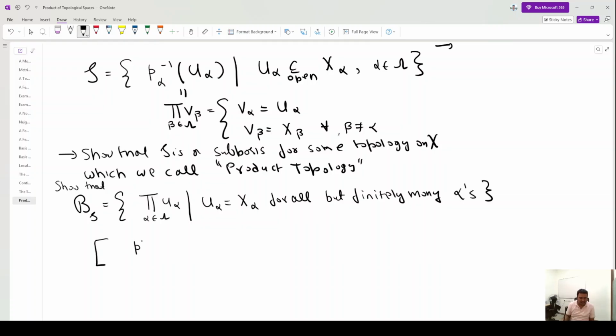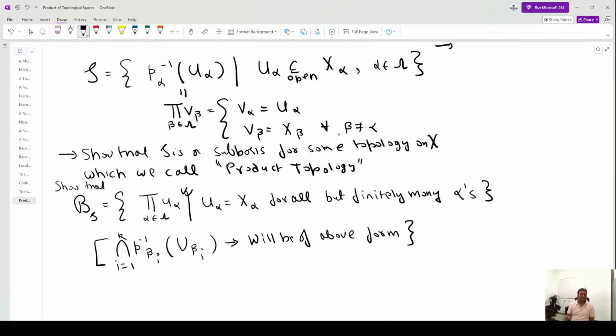You can prove it. If you take some P inverse of beta i, some indices, U beta i, and intersections of them, say some K of them, because from a subbasis you get a basis by taking finite intersections of subbasic sets. Show that this will be of the above form.